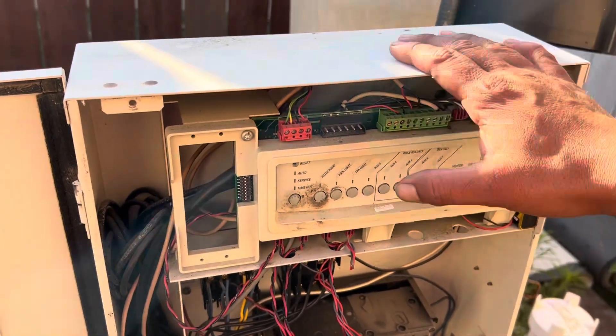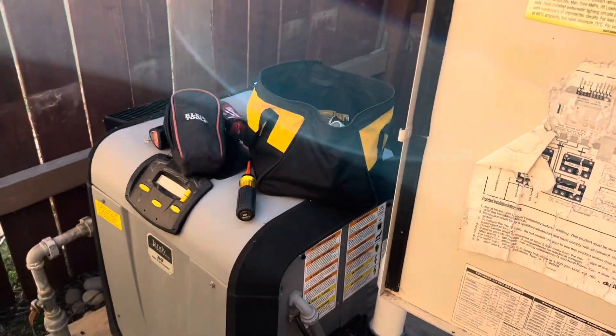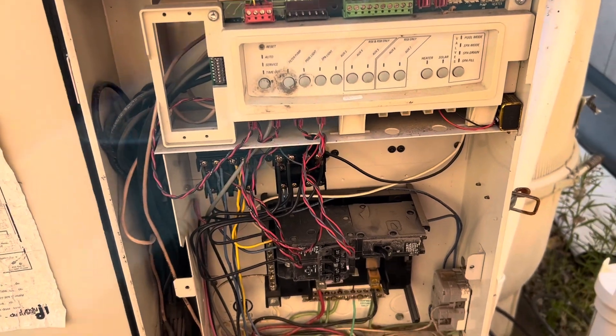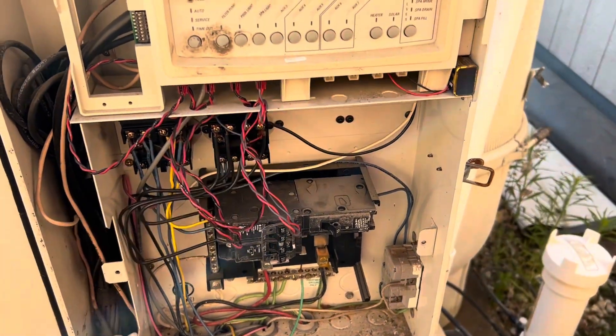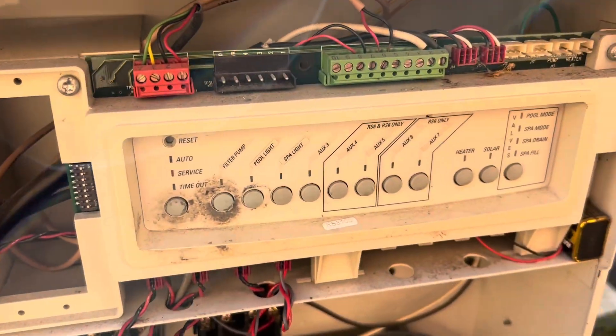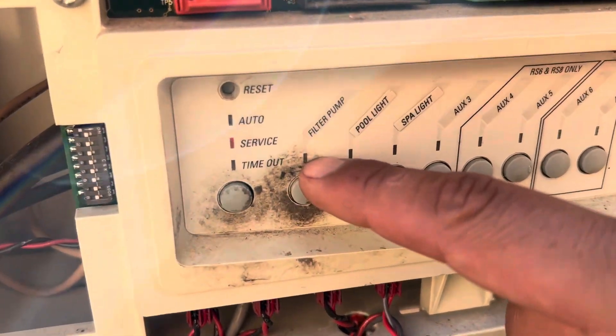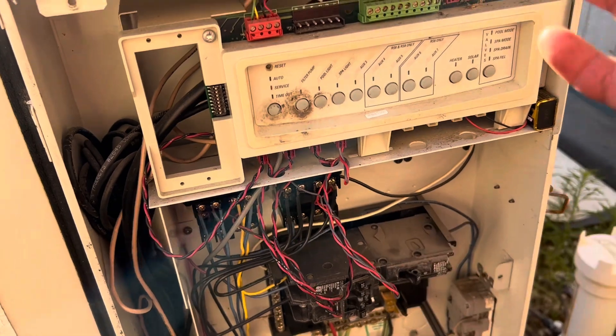Let me tell you what was going on here. That wasn't supposed to happen. When I got the call, they told me the heater wasn't working, so the main thing I came to look at was the heater. When I got here, I noticed there was no power here at all — the breakers were all shut off. After turning the breakers on, I noticed the pump turned on and the filter pump light was off. Is the pump wired hot all the time? That's not normal. Some pumps are wired hot all the time, meaning they get power all the time, but those are variable speed pumps — and we are dealing with a single speed pump here.